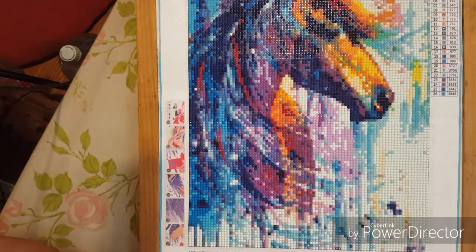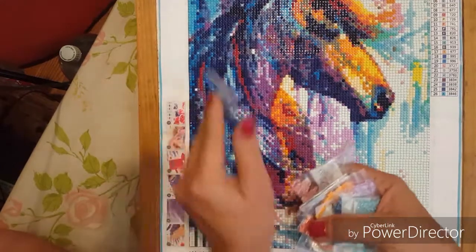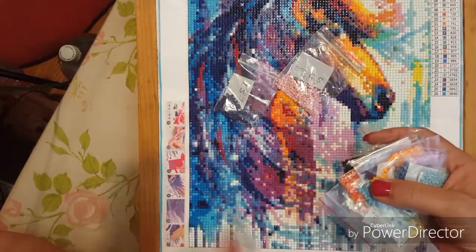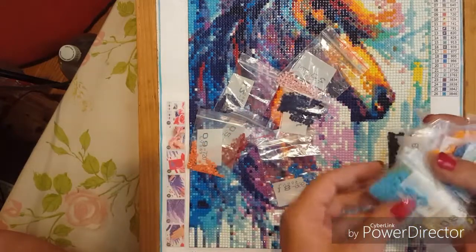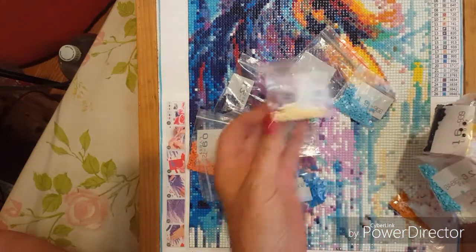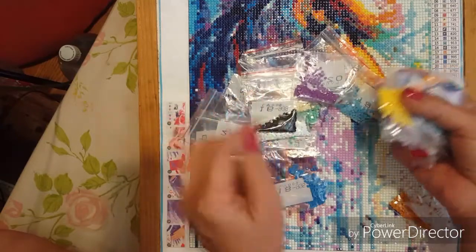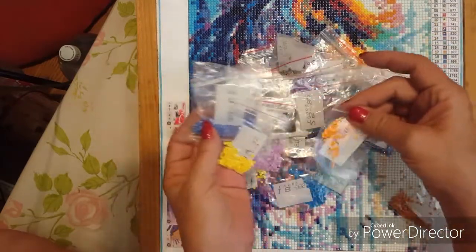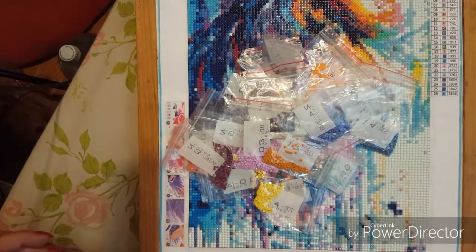She asked me if it would be worth continuing with this company, and I absolutely have to say yes for one specific reason: the leftover diamonds. I did not even come close to running out of any color. I think they sent me about 40% more of every single color than what was required for this painting. No low numbers on the diamonds at all — not even close to running out. Some of them, I think they sent me double what was required.